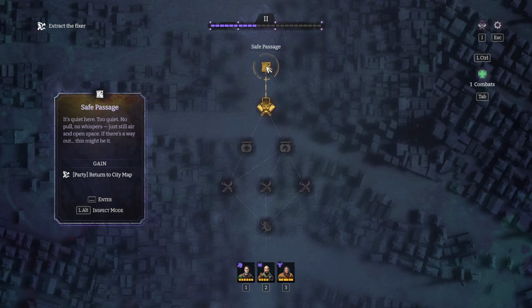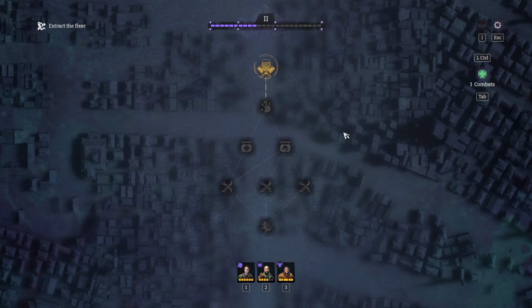So safe passage. It's quiet here. Too quiet. No pull, no whispers. Just still air and open space. If there's a way out, this might be it. Okay, so if we go there, we return to the city map.